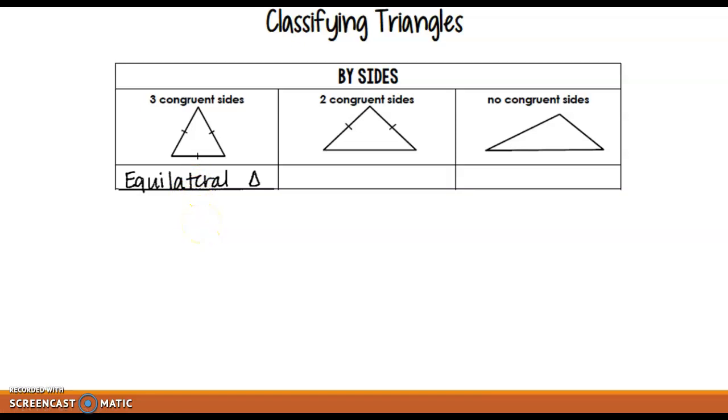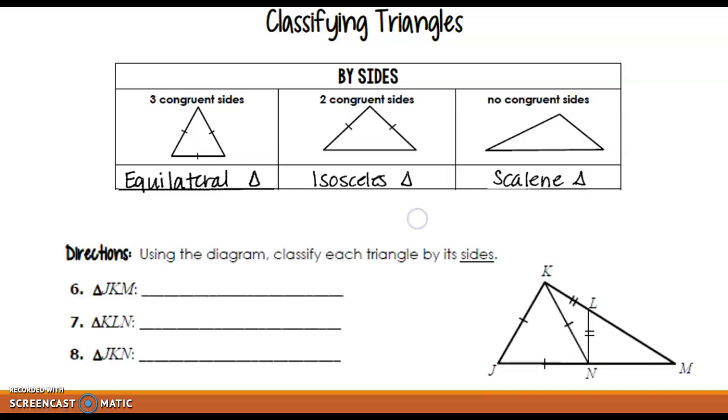Okay, if only two sides are congruent, that's called an isosceles triangle. So the base side down here is not congruent to these sides over there. All right, if there's absolutely no sides that are congruent, it's considered a scalene. Let's give it a shot. All right, we've got JKM. JKM is the whole triangle. It's the big triangle. If you look right there, we don't see any of the sides congruent to each other. So therefore, it's going to be a scalene triangle.